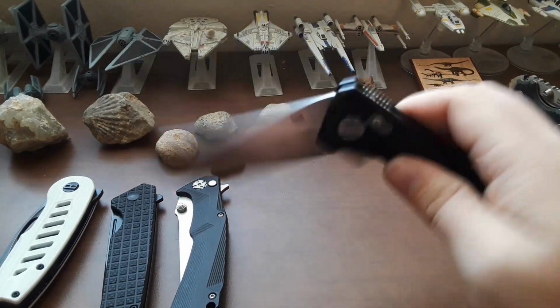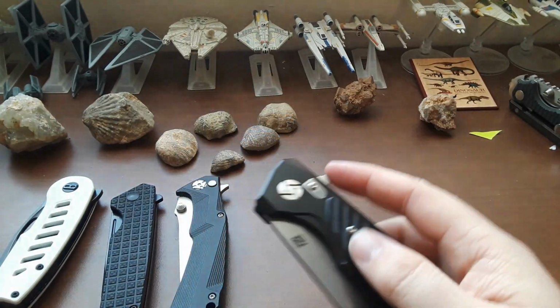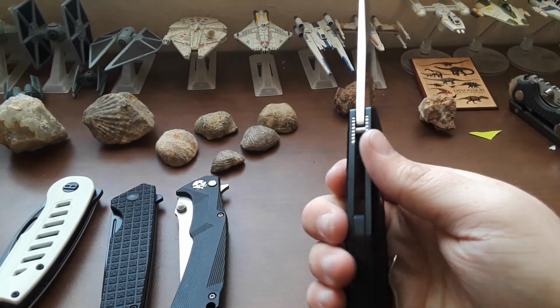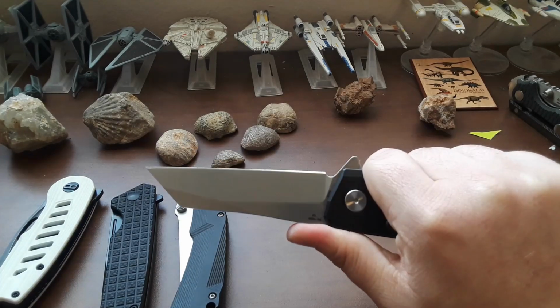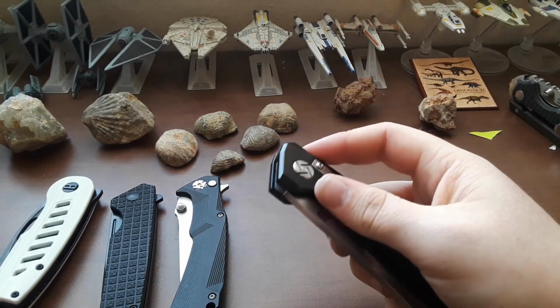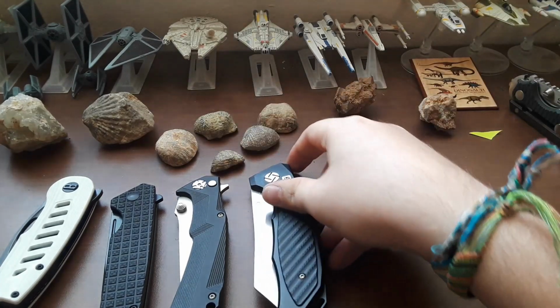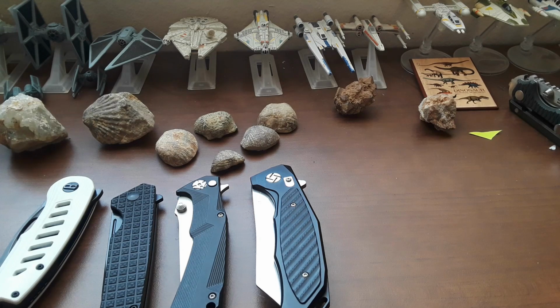Yeah. The action's pretty good. I was actually a little bit worried at first because the flipper tab is so low in comparison to the pivot. I didn't know how it would flip, but it flips pretty nicely. Yeah. Very hand-filling grip. This is a very comfortable knife. I love this blade shape. This is awesome. I might have to pick up one of these. Centering is perfect. Yeah, this is awesome. That one might be my favorite that I've looked at so far, though it's hard to say because they've all been pretty nice.